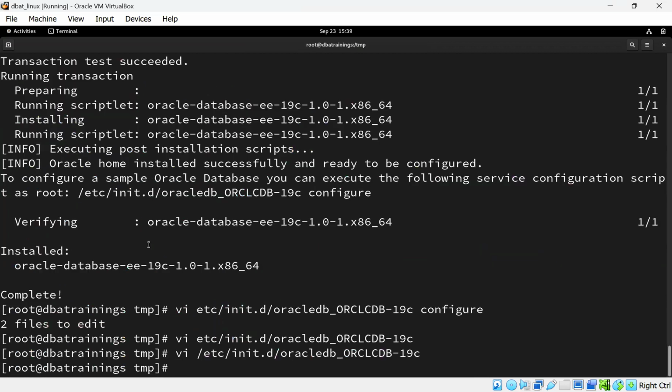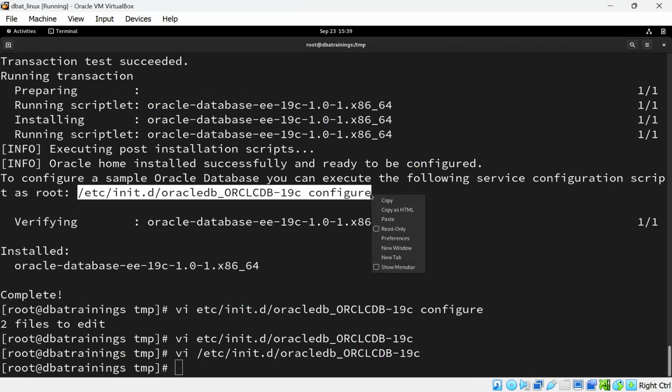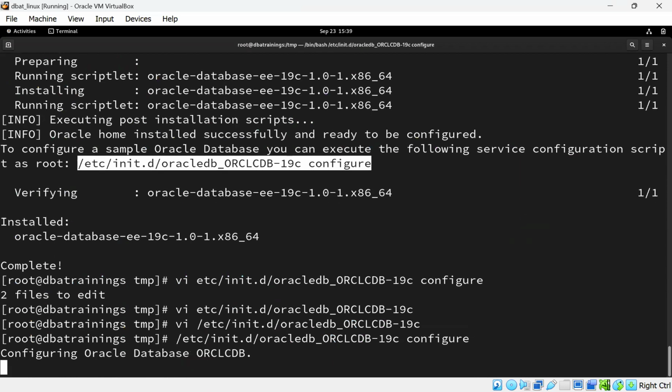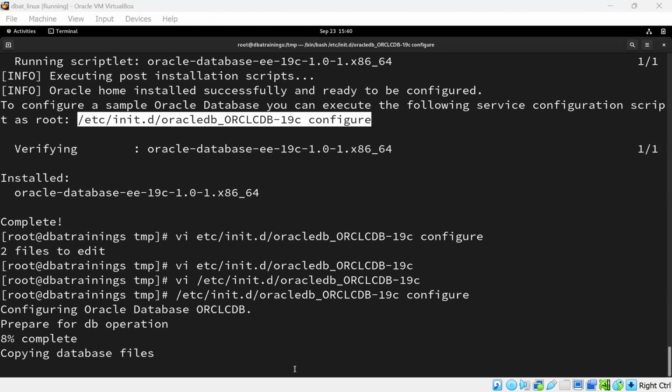I'm not changing anything. I'm just going to start my configuration. So this will basically create a database. It will create a listener, and it will create a service for my database. What is the database name? You can see we are going to use here the Oracle CDB, and then we have Oracle PDB1 that will also be there.